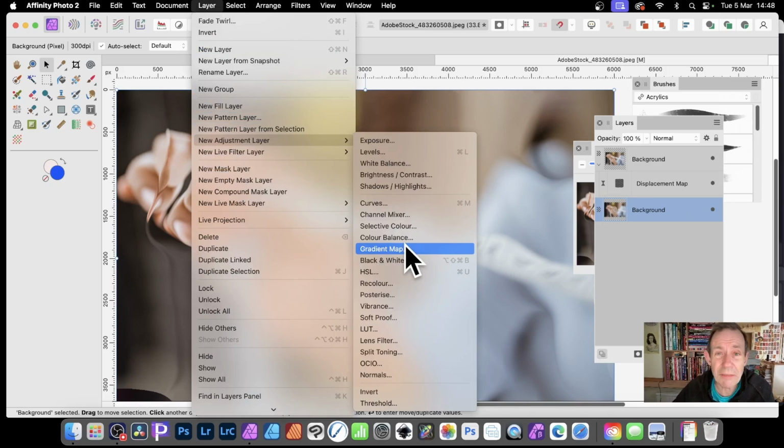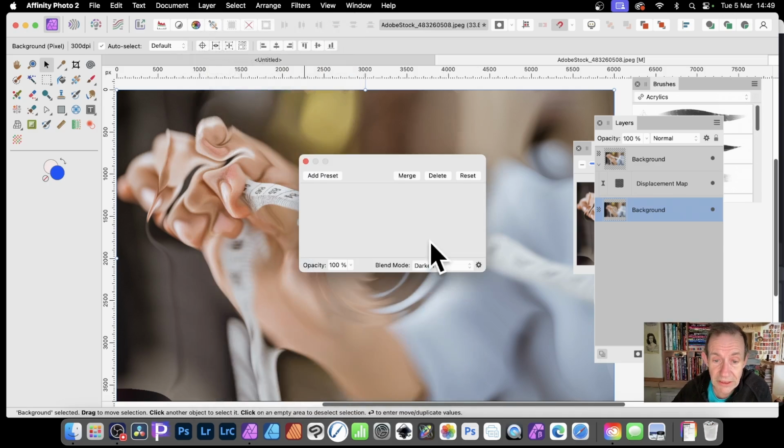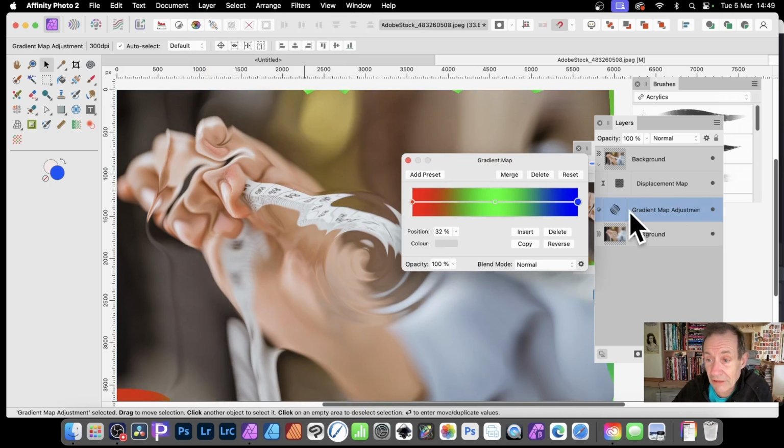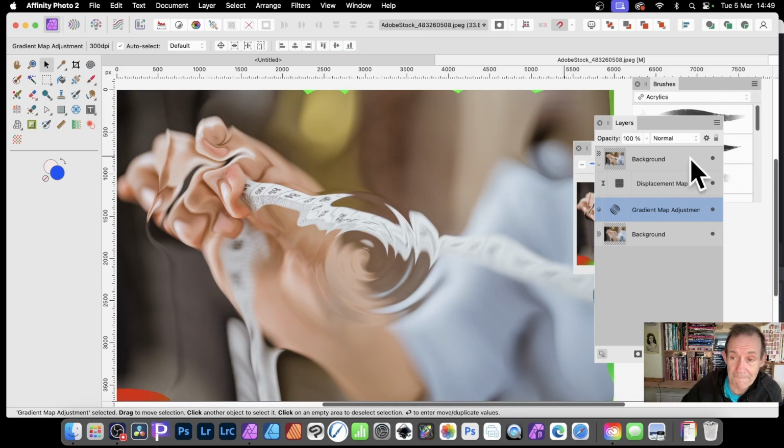Because I want it as a layer because the thing is I can edit it. If you just apply it as normal with an adjustment or apply color effects, maybe by persona, that's it. It's a destructive effect. With these live layers, it's really useful because you can always change them. So gradient map. So let's just go for that. And the gradient map is now applied there. And I can modify this. Now, of course, it has no effect at the moment, but let's just close that.